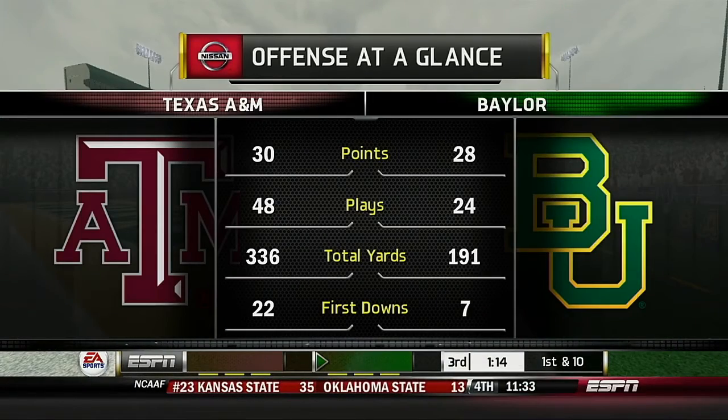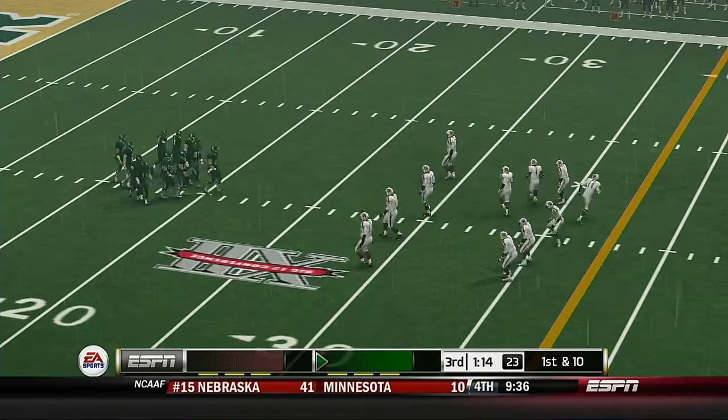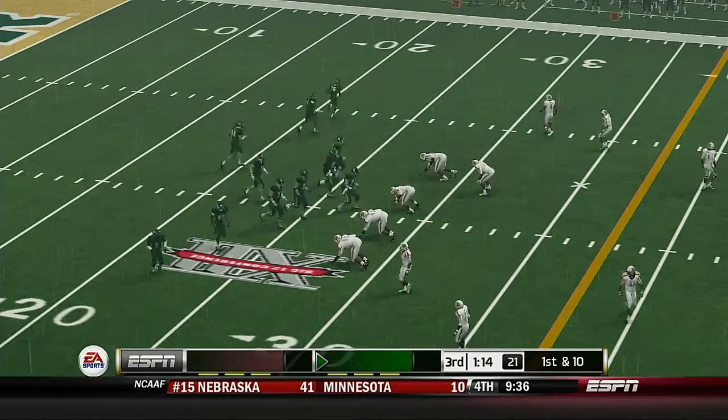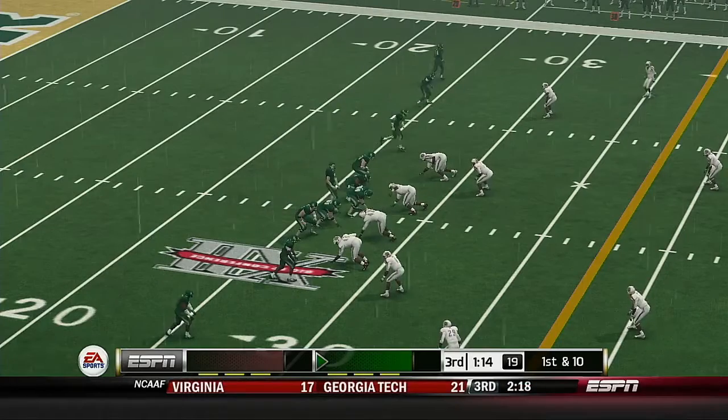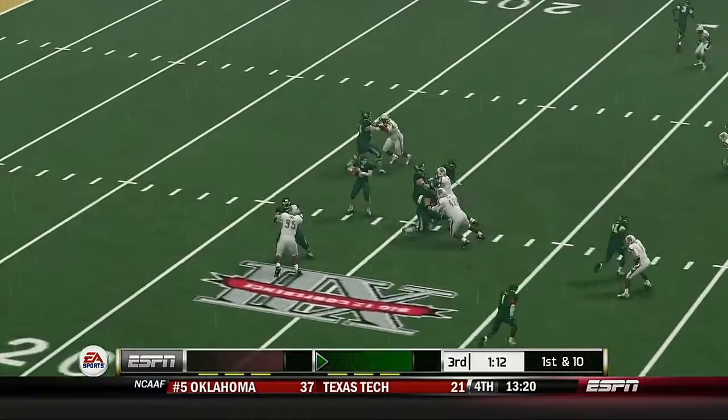Well, this is a competitive game. It's fun to watch these two teams go back and forth. Just when you think one team has the edge, the other gets right back into it. This is exciting. There's still plenty of time to keep running their offense as usual here. I don't think they need to feel any anxiety about trailing. Offense lines up in a five-wide set, and the defense anticipating pass here.